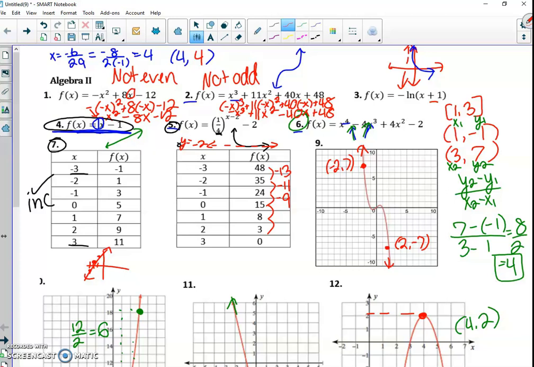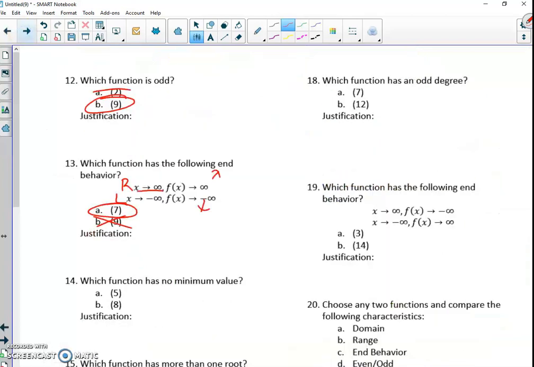And so this time, if we look at the second difference, you see how from -13 to -11, we'd be adding 2. From -11 to -9, we'd be adding 2. So if the second difference is the same, that means it's quadratic. And so this is going to be a quadratic that starts up at 48, goes down, and then it will have to come back up at some point. So this one has a minimum value. I know it's kind of tricky, but function 8 does have a minimum. Oh, it says which one has no minimum value. So 5 doesn't have a minimum value, but 8 does have a minimum value. Okay, so that one's a little bit tricky.